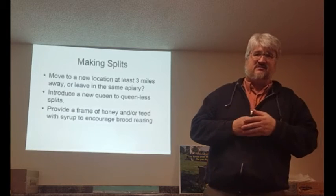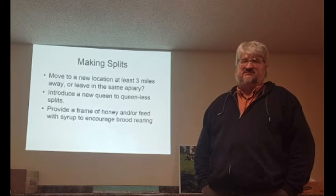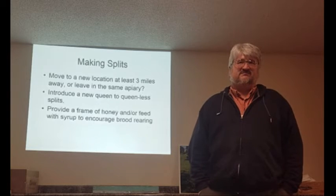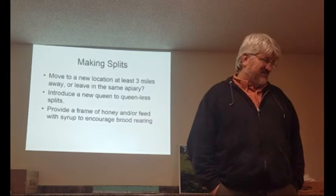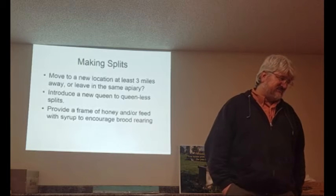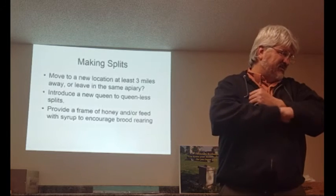Yeah, your hobbyist or your sideliner tends to say they need to move their bees a long way away, but your commercial beekeeper is going to argue the heck out of that and say, well, I make splits all the time in the same yard, and I simply move them a few feet away and face them a different direction, and I have no problems. Yep.